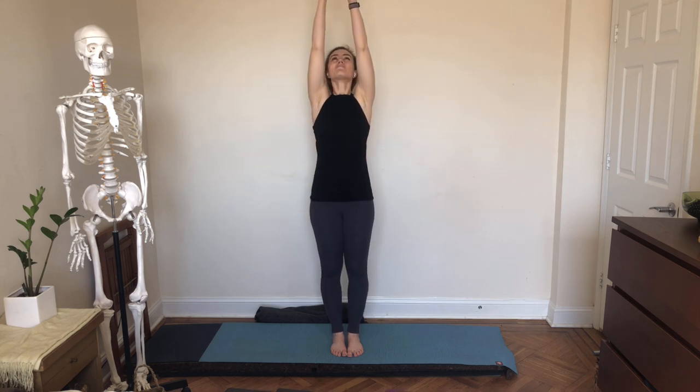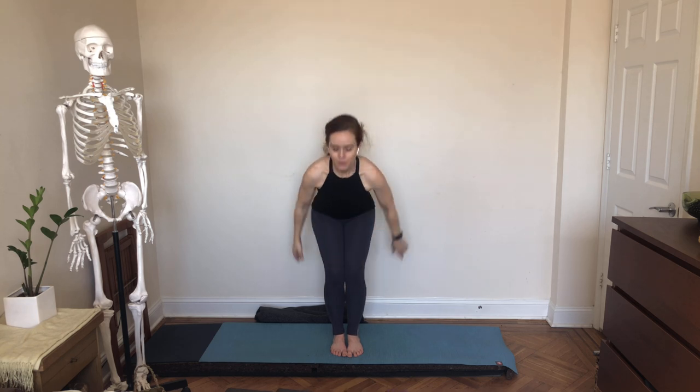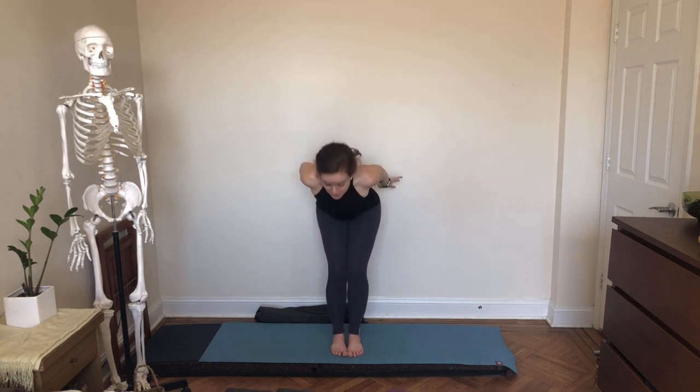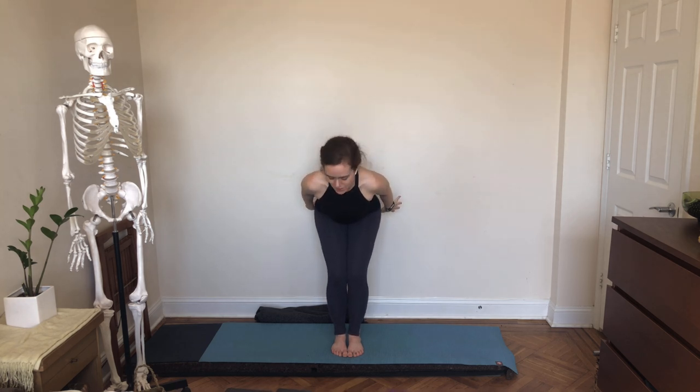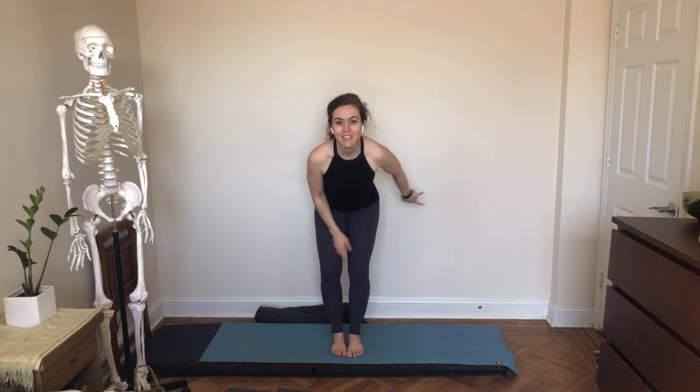Same thing, but different. Toes touch this time. Drop it into chair. Inhale, arms up. Exhale, arms back. Hips go back evenly. Inhale, arms up. Exhale, hips back, little bit of chair pose. Inhale, arms up. This time as you exhale and the hips go back, shift your weight onto your right leg.